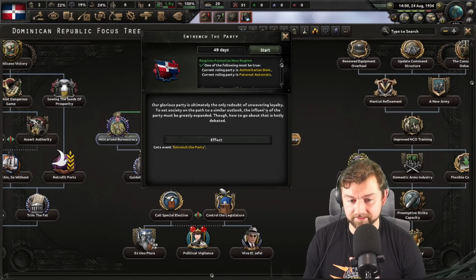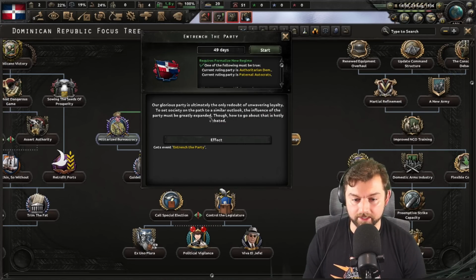Our glorious party is ultimately the only redoubt of unwavering loyalty to set society on the path to a similar outlook. The influence of the party must be greatly expanded, though how to go about that is hotly debated.